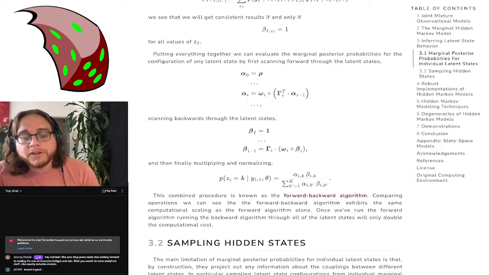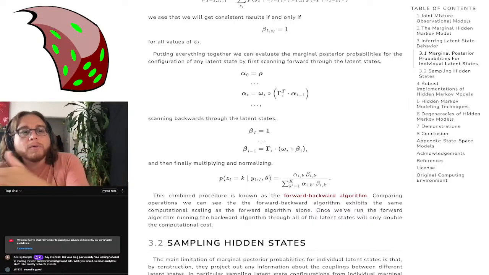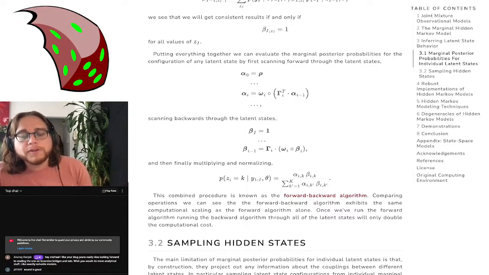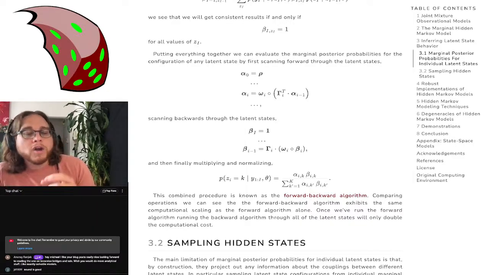This is also sometimes referred to as a filtering and smoothing operation. So filtering is the forward step, and then the smoothing is the backward step, where you can think about the filtering as kind of looking at the consequences of the first I observations. And as we add a new observation, how does that update our knowledge about the previous states? But if we want to know something about one of the latent states, given not just the observations to that point, but all the future observations, then we need this backwards recursion.